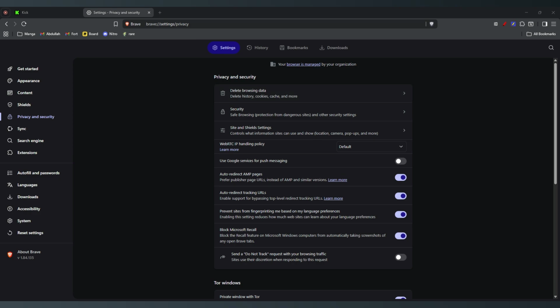If it still does not fix, then sometimes you should try a simple restart. Close the Kick app or tab completely, reopen it and log in again. If you're using Chrome or Safari, you can also try opening Kick in an incognito window. This disables extensions that might interfere. If it still does not work, extensions such as ad blockers can break Kick's player. So try disabling them temporarily, especially ad blockers or VPNs and privacy extensions. After disabling, refresh Kick and test if the stream loads.